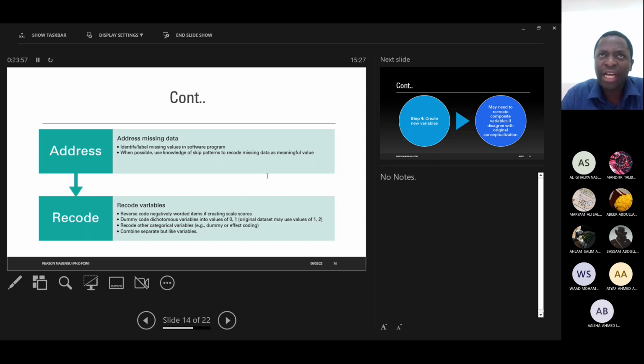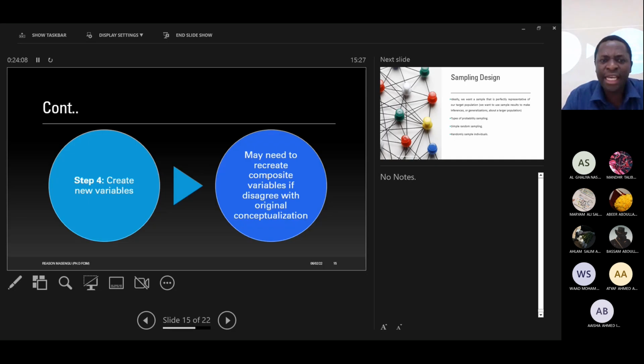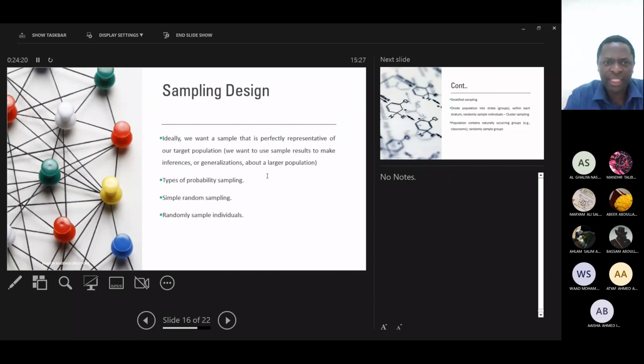The most important aspect is that secondary data may not make sense by the mere fact that it is available. You may need to clean it. You may need to try to make sense of these different variables. You may need to create new variables, or recreate variables, which suit your research objectives. Do you have any questions so far before we get into the aspect of sampling design? Any questions for those who are online?